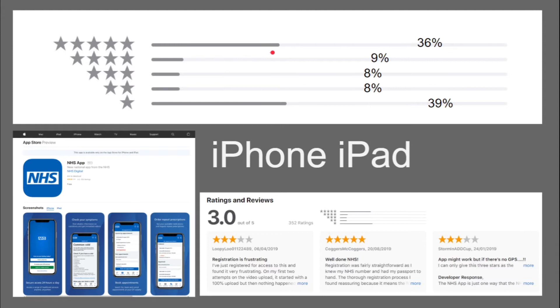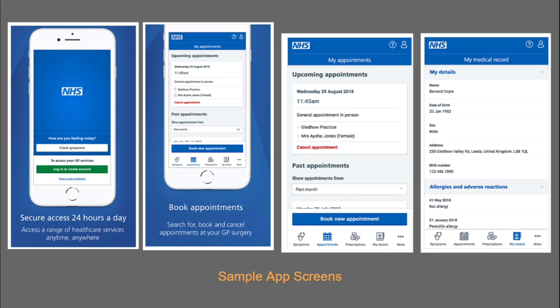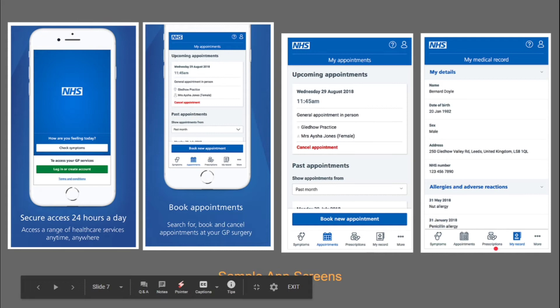That's the investigation here to see what we can actually learn. The app itself, whether you're outside or inside the UK, is for people registered with a doctor — a general practitioner — who currently have to keep phoning up for appointments and repeat prescriptions, which can be quite a chore. NHS Digital has created an app where you can log in, see appointments, appointment details, personal information. The standard screen has: symptoms, appointments, prescriptions, and your personal record.